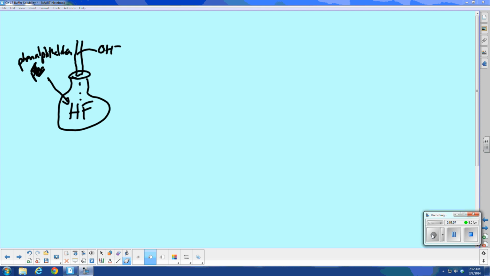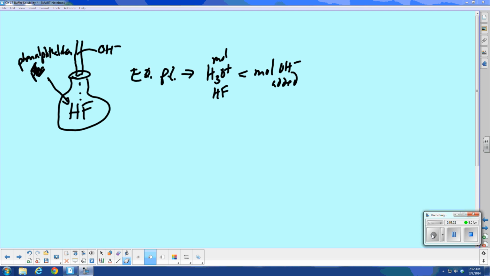Now, the first place to start, I guess, is what do we mean by an equivalence point? The equivalence point is the point where the hydronium, or you can think H plus, from my weak acid is equal to the moles of hydroxide added. What that means is all of the first hydrogen in a weak acid, and in this case there's only one hydrogen, the moles of hydrogen here have been completely reacted with the moles of hydroxide. Got it? So that is at the equivalence point.